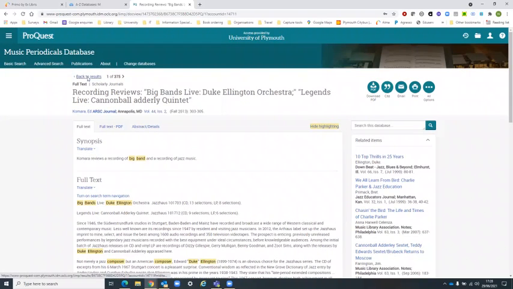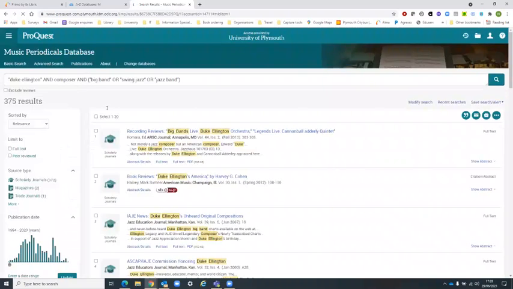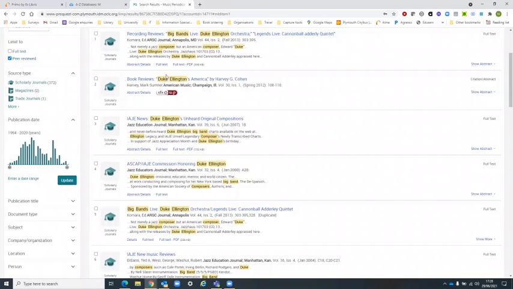So going back to our results, what happens when you don't have the full text? This result is a good example of this. Where you don't have the full text, you will get this red and white button instead.